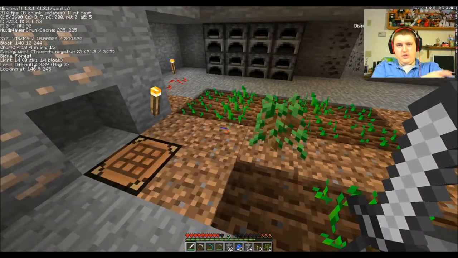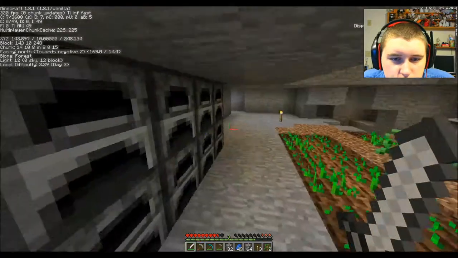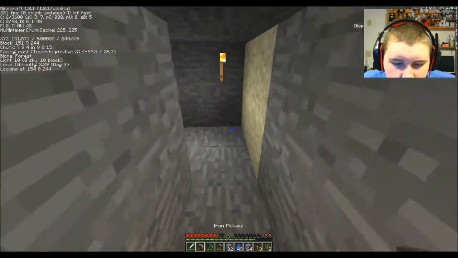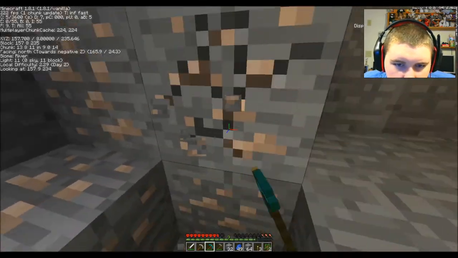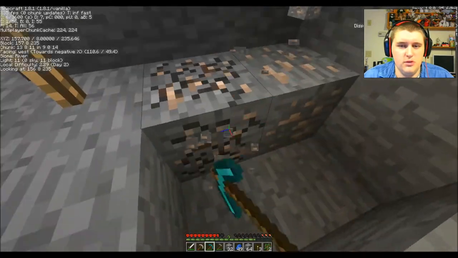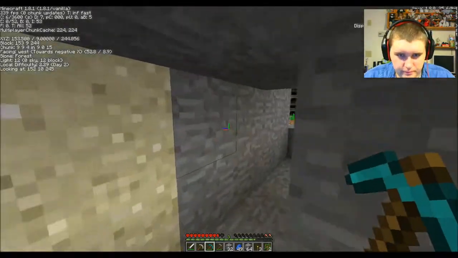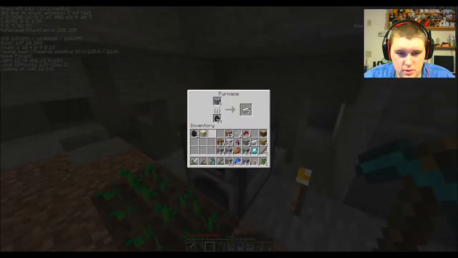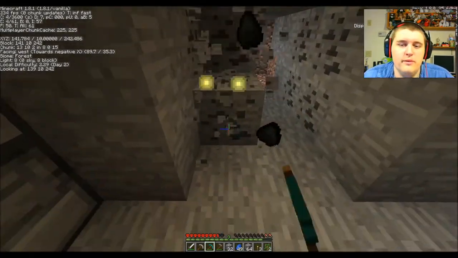We have some wheat growing though, which is obviously a good thing. I will be able to have food soon. We might have some of this iron. I'm gonna need some stone later to make this look nice. So I might as well put some coal in there. How much iron did I just get? I got 8, so that's a full coal. I have plenty of coal.